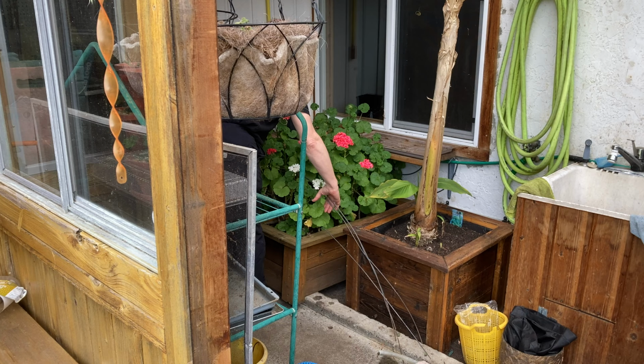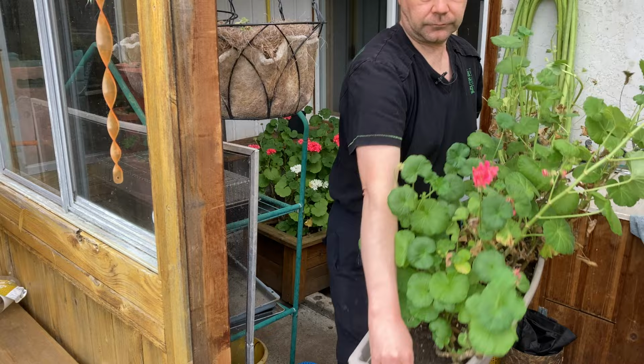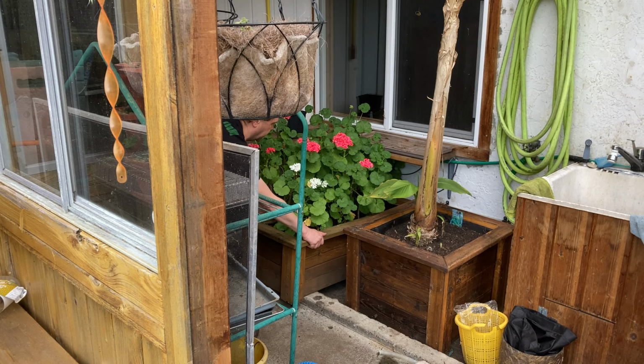I'm also moving a few things around just so I can get at the plants. These are going into my garden shed temporarily. And I've got some larger planters here that are a little bit heavier. It's important not to water your planters before you move them. I speak from experience. Also, maybe prune some of the really long stuff so that you're not having to deal with it. And for this really heavy planter, I'm not going to lift it because I can't.